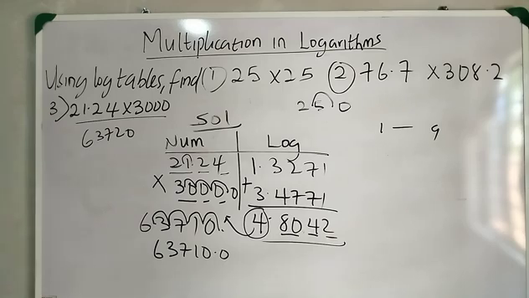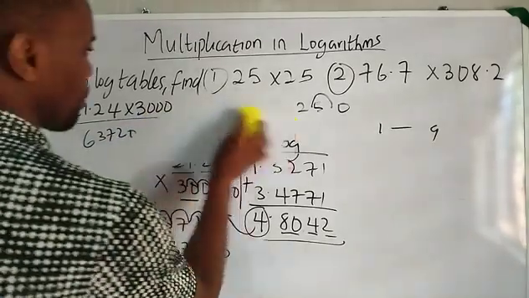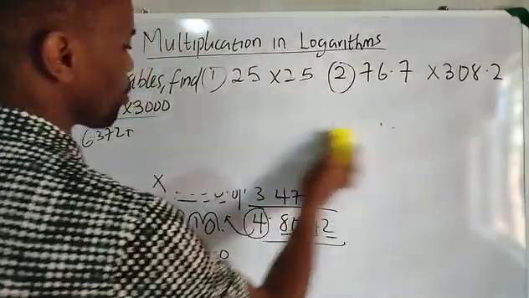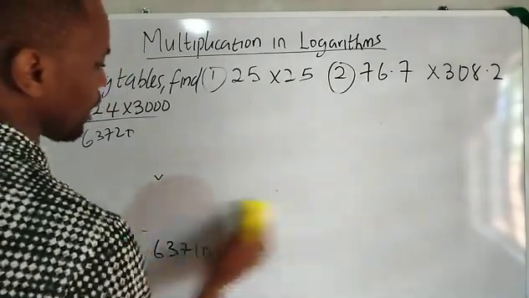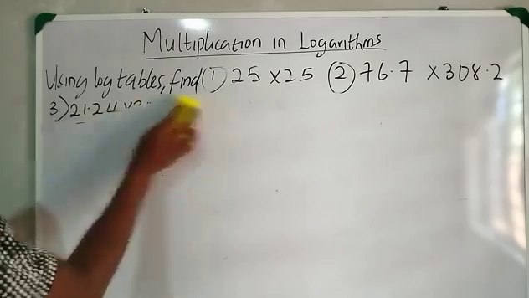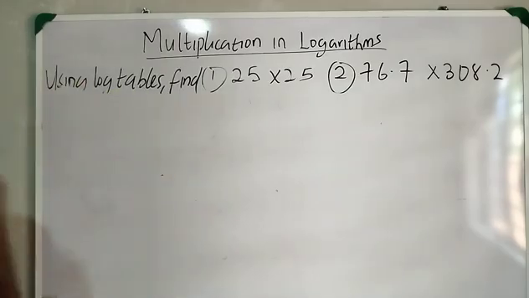Alright? So these are some examples of multiplication operation in base 10 logarithms. And I believe that it's straightforward. As you can see, it tests your knowledge of both using logarithm tables and anti-logarithm tables. So please, if you find it confusing, check my previous video where I explain how to use an anti-logarithm table and how to use a logarithm table so that you can understand better.